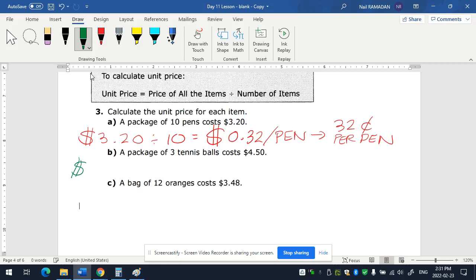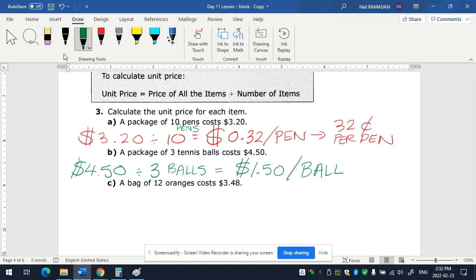450. Go ahead. $450 divided by 3 balls per package. Everyone, can you go back here and just write pens here? I'm not going to take marks off if you don't write the units inside. You always need to write the units here. But I just want to always emphasize that it's money divided by the number of things. How much is 450 divided by 3? I know this one. 150. Good news, no cents. It's actually in dollars. So it comes down to $1.50 per one tennis ball.